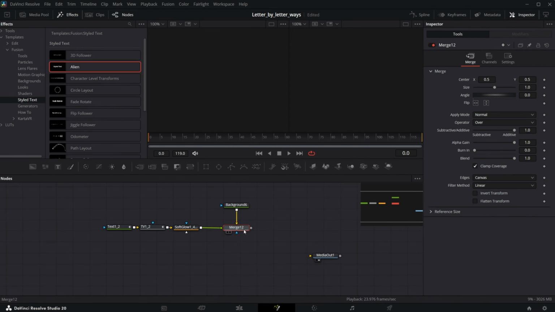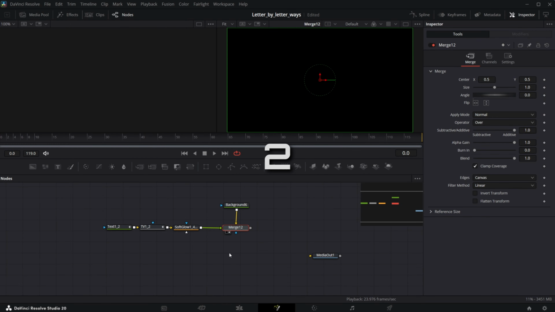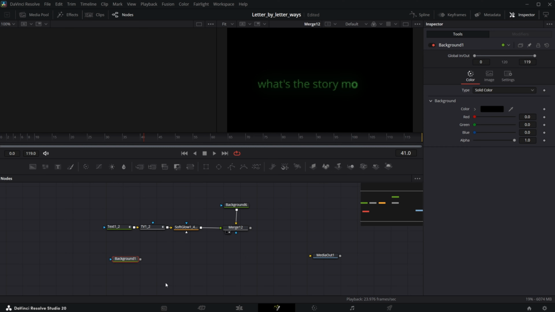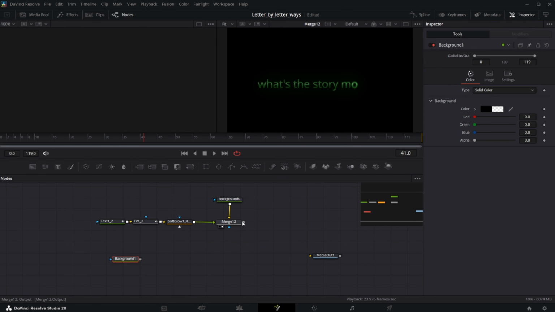And if you preview the merge node here, so let me close the effects. If you select the merge node and tap 2, you can preview this effect, how it looks. So this is what you get by default. To make it visible in your edit page, you need to drag background node from here, set it as transparent, so decrease alpha to 0, and you need to merge these nodes over the background node. So drag the output of the merge node over the output of the background node like so.